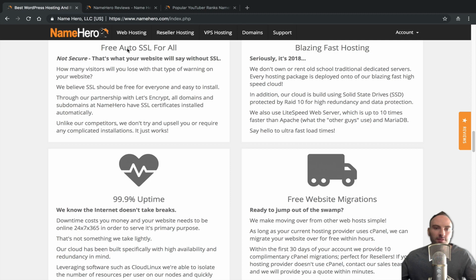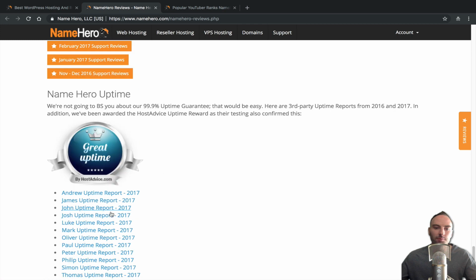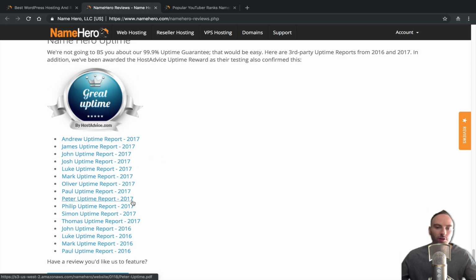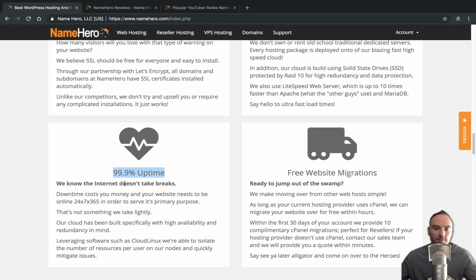We're known for our blazing fast redundancy. 99.9% uptime. This is something we also do. On our review page here, if I go down to the bottom, we actually publish our uptime reports. Each year we have a couple of our nodes and we show third-party uptime reports. We're actually coming close to ending 2018, so we'll even have a lot more here soon. So again, we try to back up our claims by factual data. Instead of just making claims on our website, we back these up by reports. A lot of our current customers talk about this on the message boards and on the review sites. But this is something we don't take lightly. We want to be online because we realize how important it is to have your website online. So it's a big key feature here at NameHero.